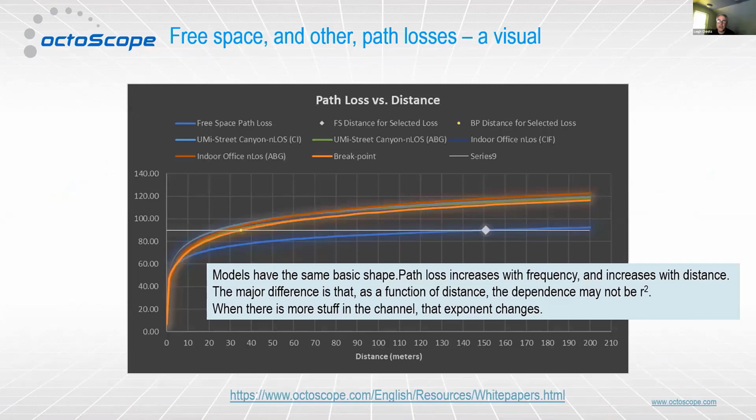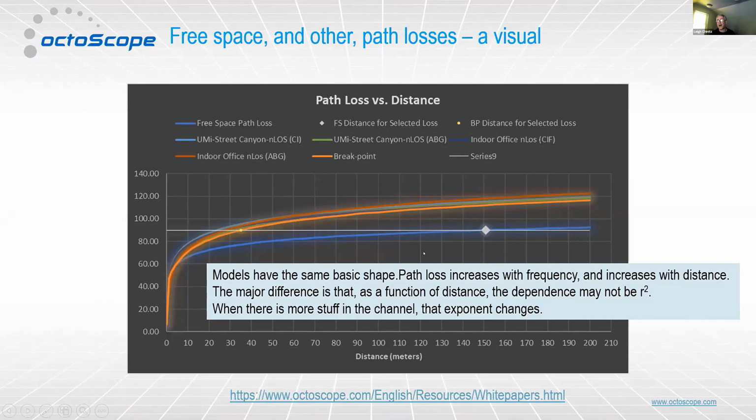So what does that look like if we just think about what path loss looks like as a function of distance? It looks like this. The equation that I showed you before for free space, what's known as free space path loss, which really only includes the effect of distance, so going as 1 over the distance squared, and the frequency going as 1 over the frequency squared, looks like this blue line on this chart. So this is path loss on the vertical axis, and distance in meters on the horizontal. And then you can see what that looks like.